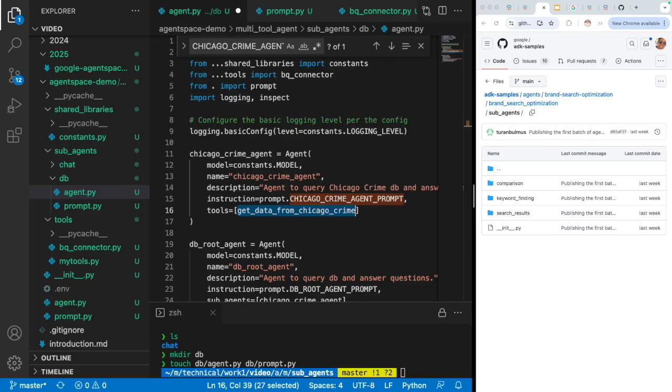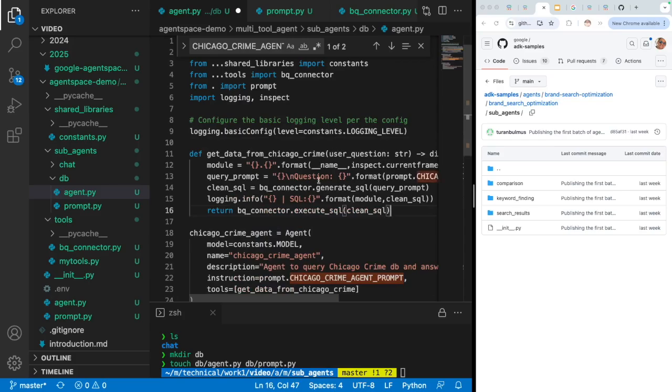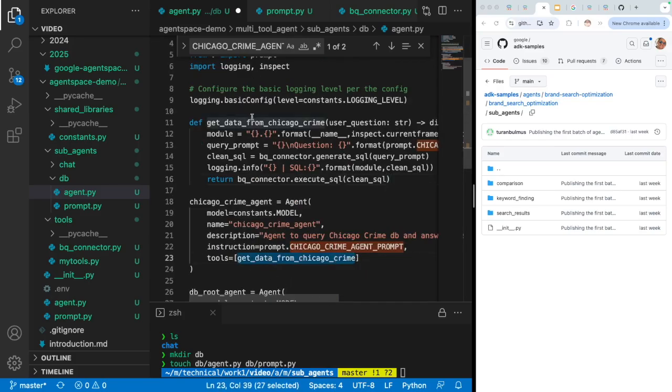Basically, that is a function and that looks something like this. All right, let me get this function and we'll put it right here. So this function, now look at this, get data from Chicago crime. That is the function that gets called, with user question. Now notice that this is a Python function that takes one argument. But notice that in this tool configuration, we really did not provide anything in here. And that's a core agent space functionality, if you will. Agent space determines with the ADK which function needs to be called, and what parameters need to be passed to that particular argument, that is determined by the agent, right?